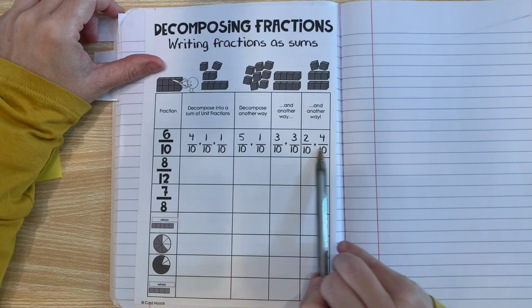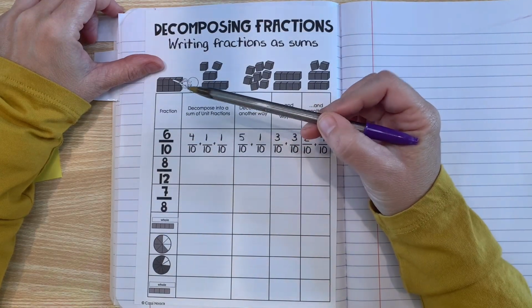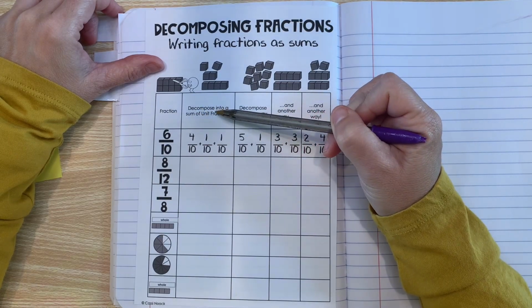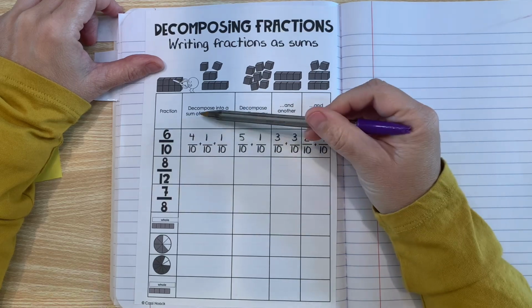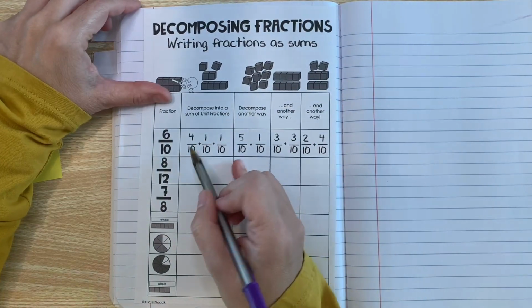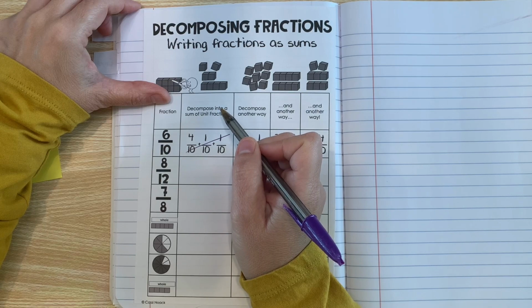So one of them's already been done for us. 6/10. Well, the first one says decompose into a sum of unit fractions. Well, I don't think this is right here. Does that look like a sum of all unit fractions? Something went wrong here. So this isn't right. Let's fix it.